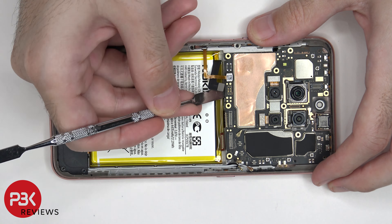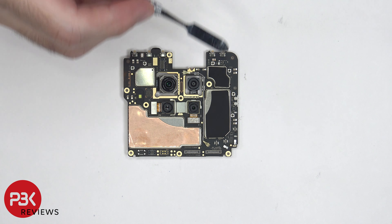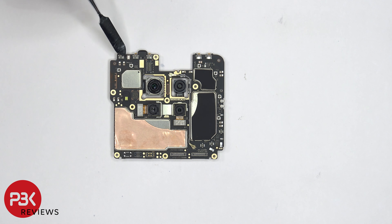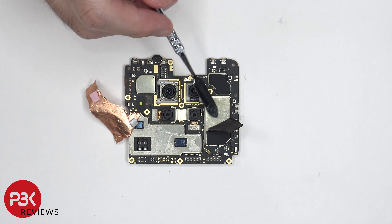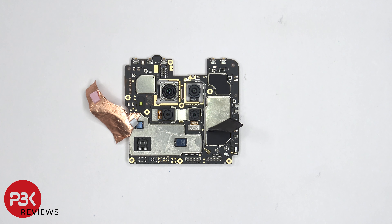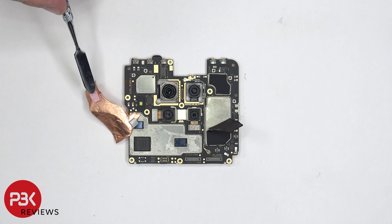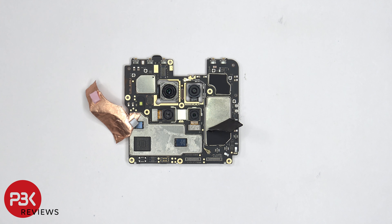The camera connectors can be disconnected by just popping them off. There's also some copper tape on top of this shield, and graphite pads on this shield and this shield. The LED flash is located right over here and there's a secondary microphone on top. When we peel back the graphite pad there isn't really anything revealed underneath, but once we peel back the copper tape we can see a thermal pad on this chip and another thermal pad on this chip. There's also an empty slot with solder points for a chip, which I'm assuming would be for a different model phone.